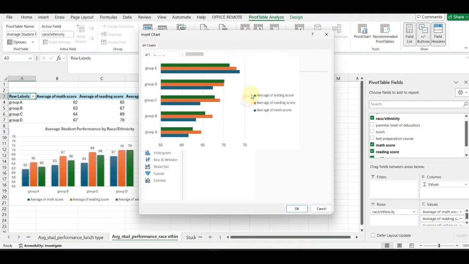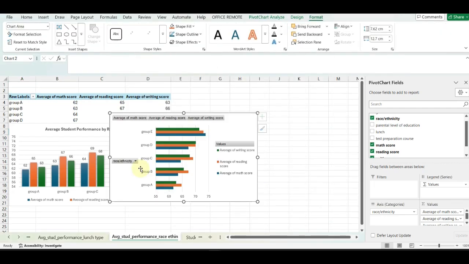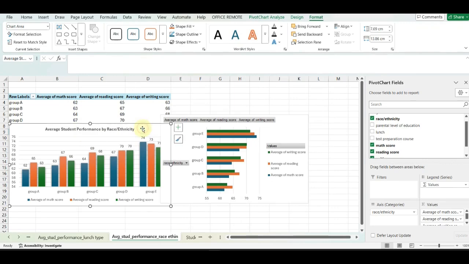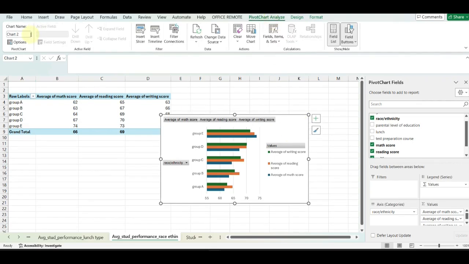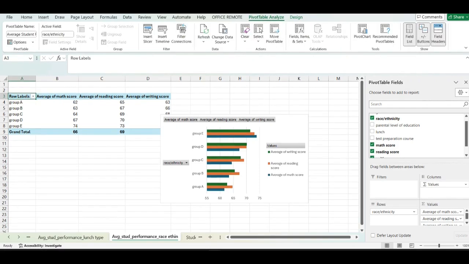Okay, clustered bar. Just click OK. Let's remove this one. Let's just copy this and remove, and we'll update the chart name. The pivot table name is still the same.